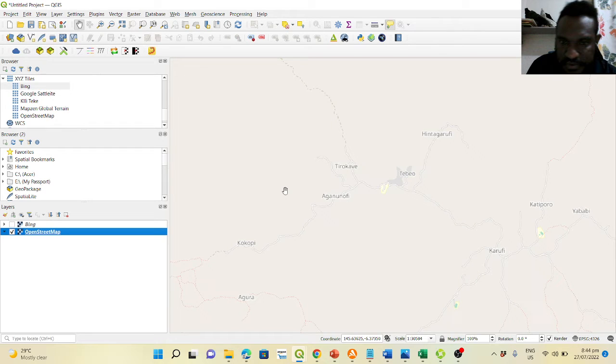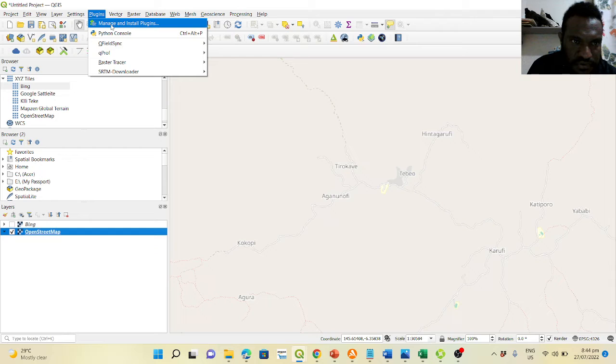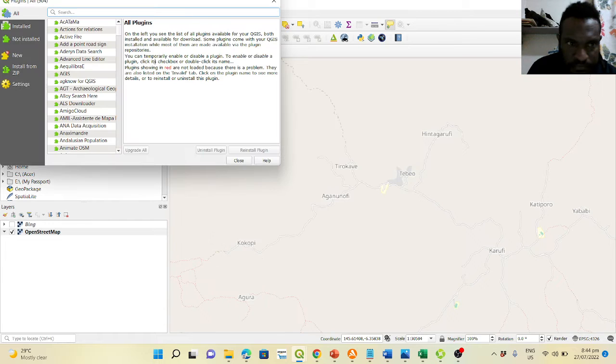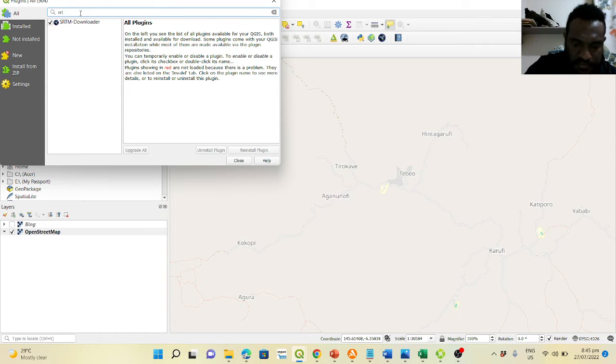So the next thing you want to do is go to your plugins, then click manage and install plugins, and you have to have an internet connection as well for it to load. Then you go to the search bar and type in SRTM, and you can download it here.